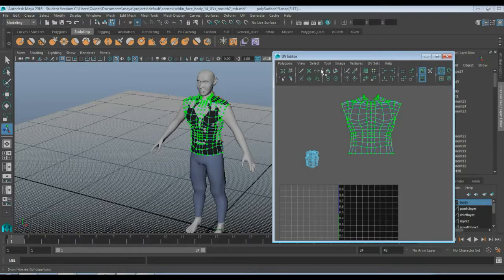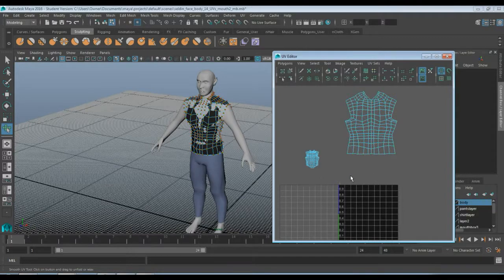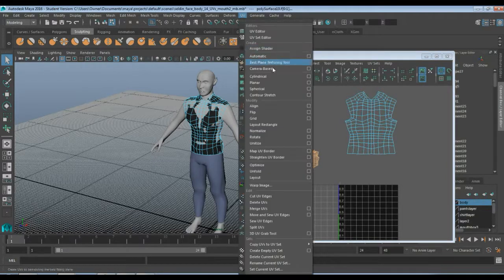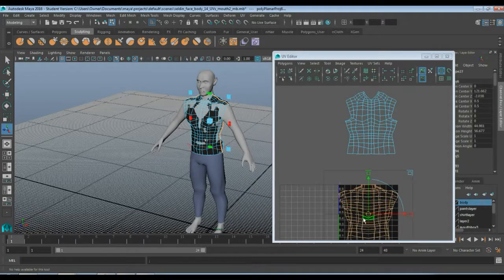I'll just go into UV mode again, grab my tool, smooth tool. There we go. Just in case, I will do these. Face mode. Grab those. We'll project those again from the planar.